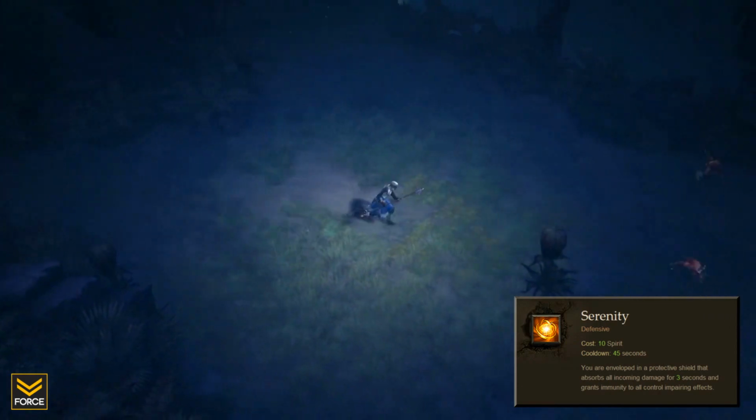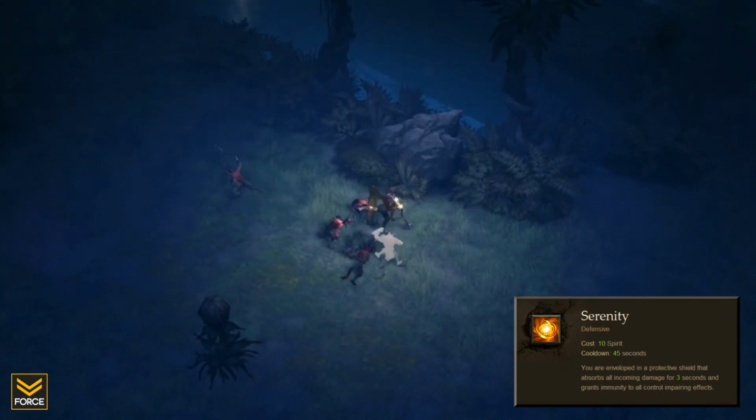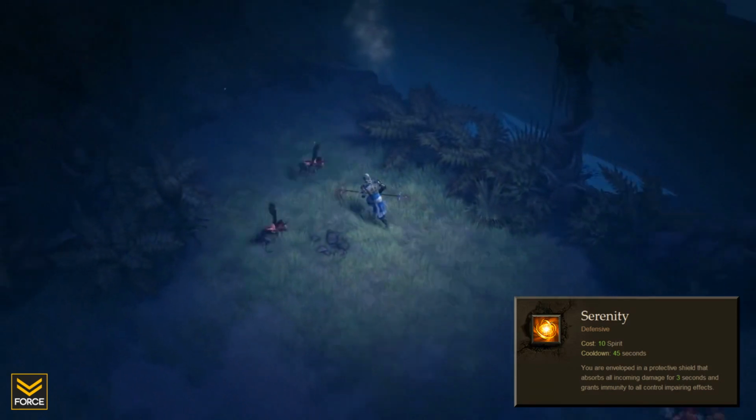Now on to the Monk. Serenity envelops you in a protective shield that absorbs all incoming damage for 3 seconds and grants immunity to all control impairing effects.